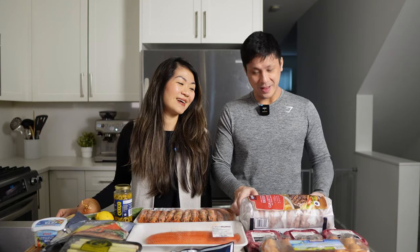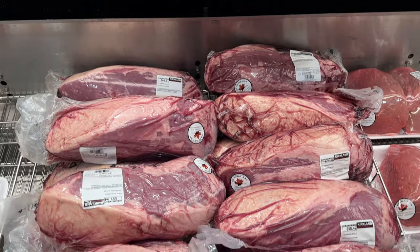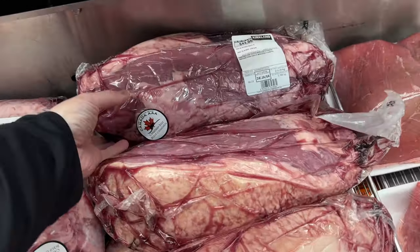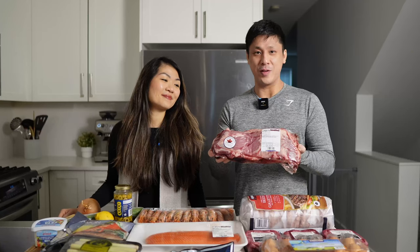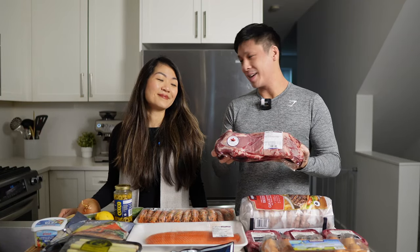So the first thing we picked up — and this is actually related to one of the recipes that Alice is testing — is this Eye of Round beef roast. I think she's trying to make Italian beef. It's pretty lean, but if you cook it the right way it should come out quite tender. This will be one of our tests to see how it turns out. We'll probably match it with some fattier meats though, because it is quite lean.